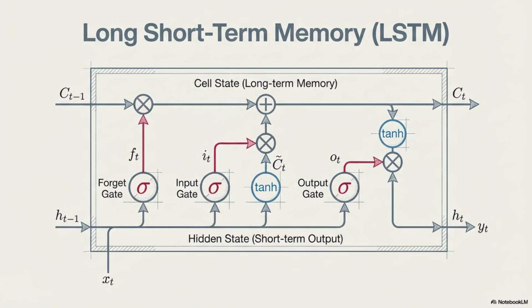And this separation is absolutely crucial. The cell state is the express lane. Information can travel along it for many, many time steps without getting mingled by a bunch of matrix multiplications. This is what preserves the long-term memories. The hidden state, on the other hand, is more like the local access road. It's what the network uses to do its work and make a prediction at this specific moment in time.